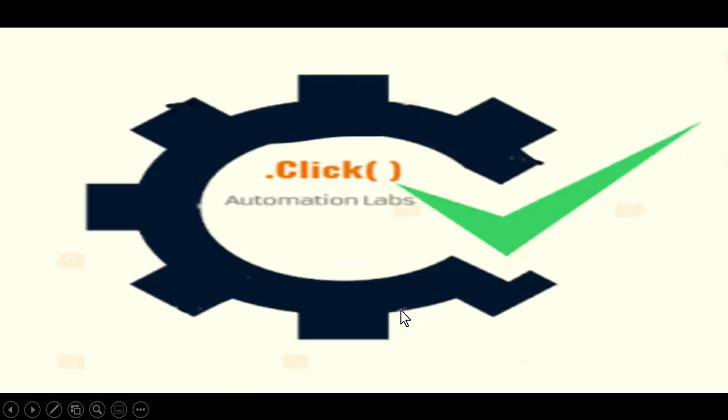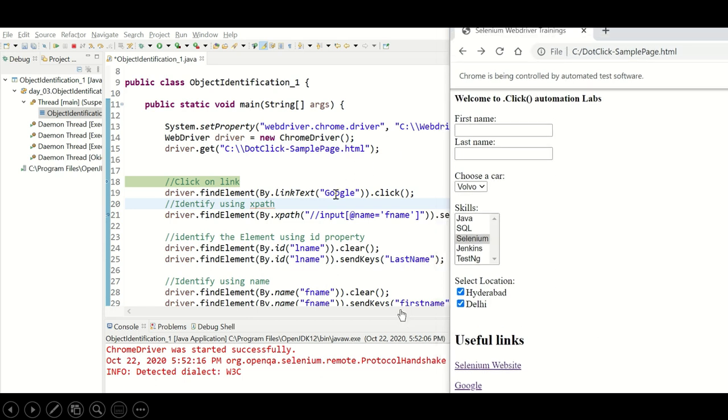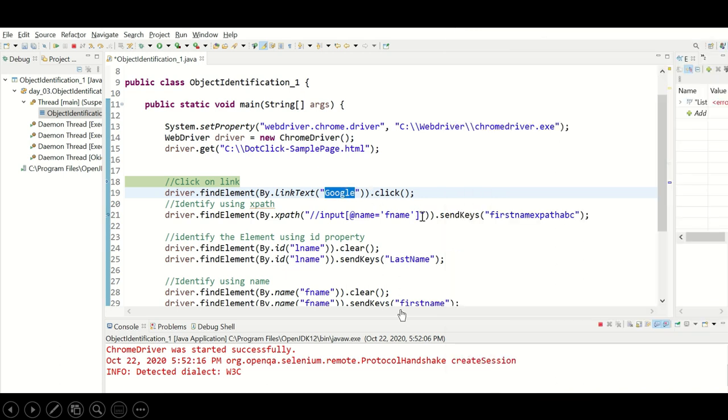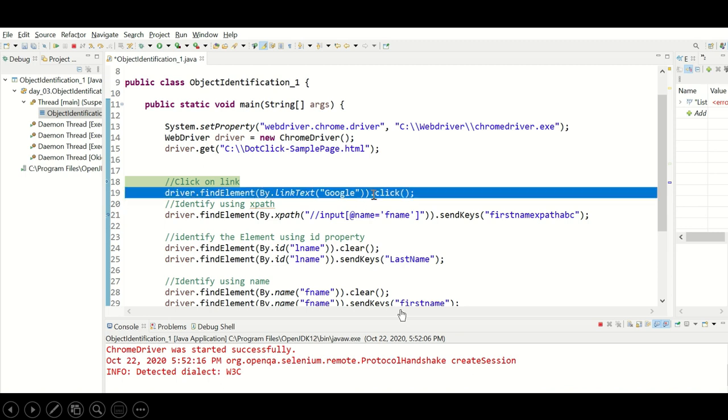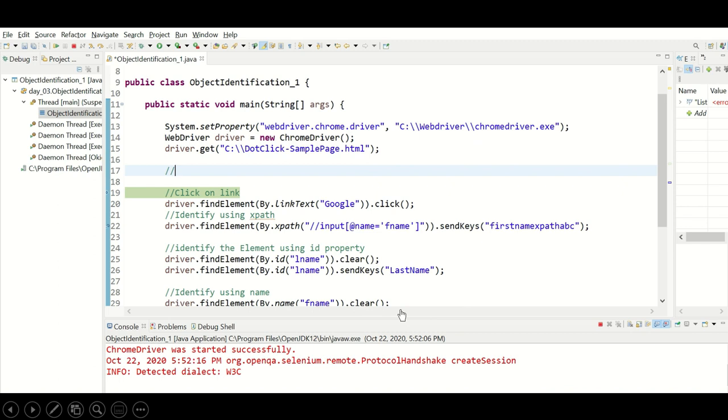So let's see one example. The same link which we are using, the Selenium website or Google. Now we will be writing driver dot the same way to click on this, but instead of link text we will be using the partial link text.